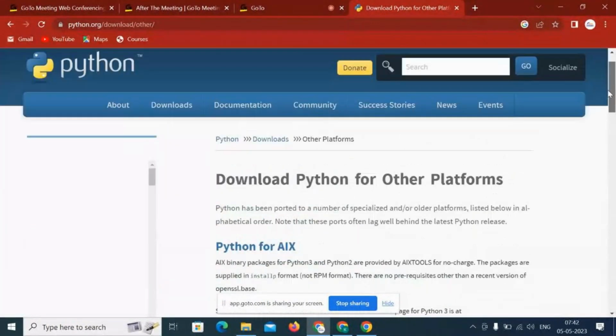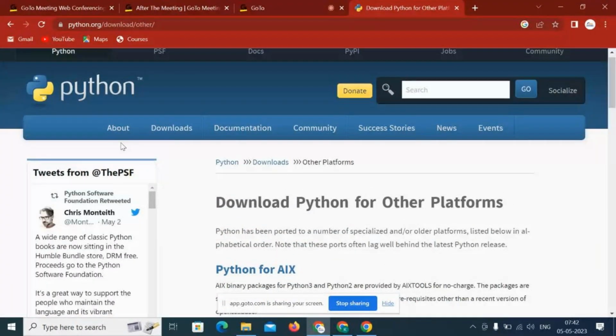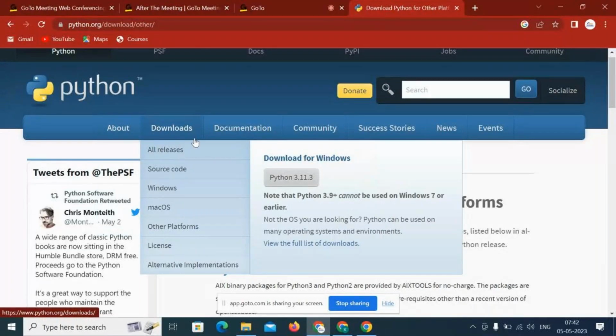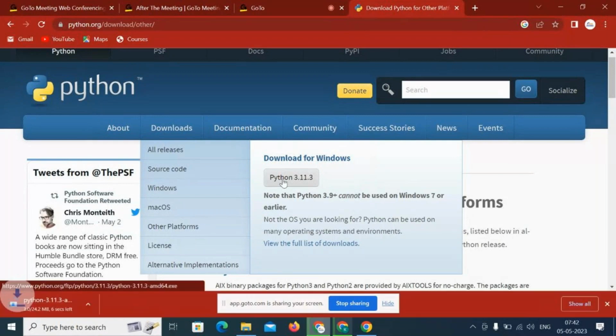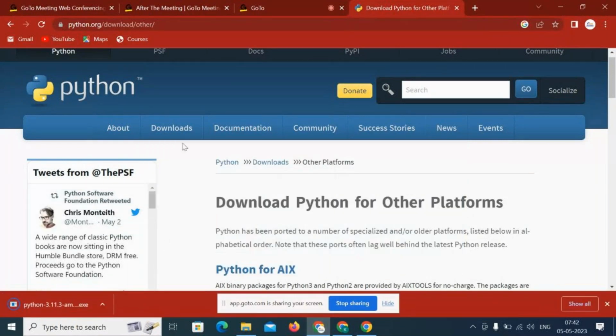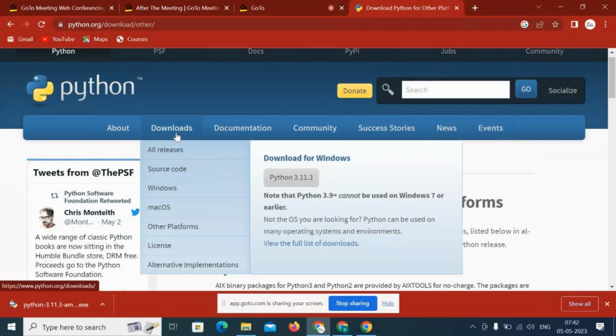So from here you can download Python. Go to the home screen here and just click on this. It will start downloading, and it is a very small file, so it will be downloaded almost immediately. Okay, after that, if you see here, there is a source code tab.